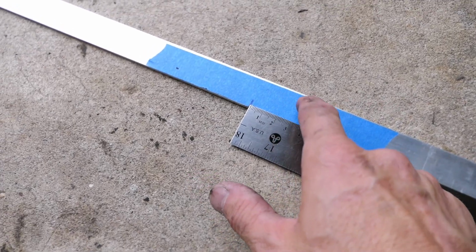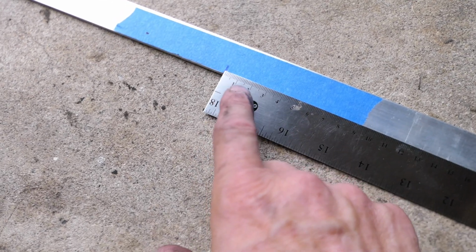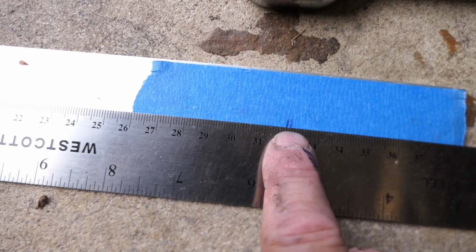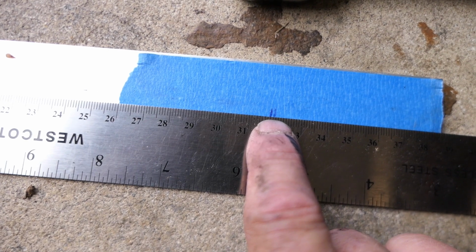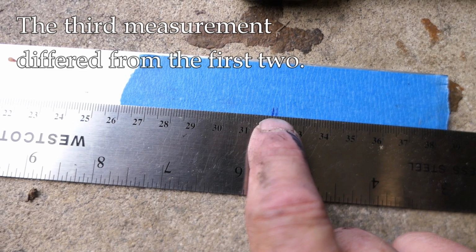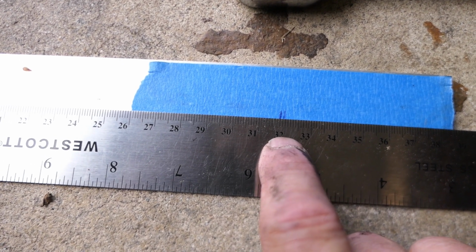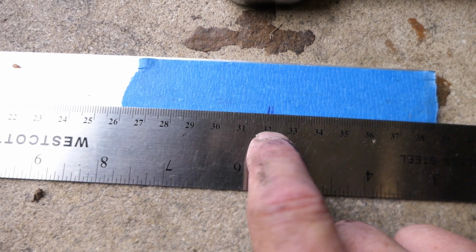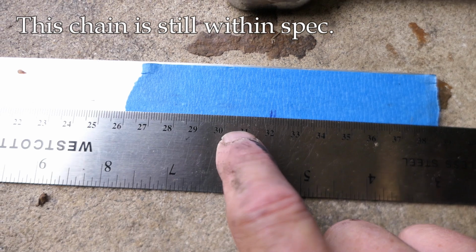All right, I've taken my measuring stick now out of the chain area where it's easier to see, and I have a ruler set up in millimeter scale. And that's my starting mark right there. If I come over here, you can see there are 2 marks that I made. The first 2 measurements were identical. The third one was slightly longer, a millimeter and a half, something like that. So I'll use the longest measurement in this case, which is 320 millimeters or 32 centimeters, and that is within spec. So even though I have a chain with 25,000 miles on it, it's still good.